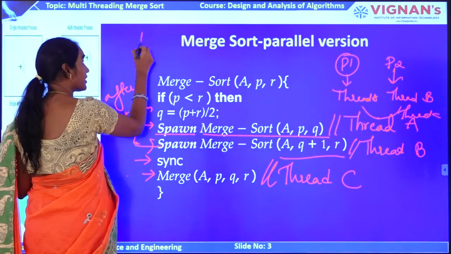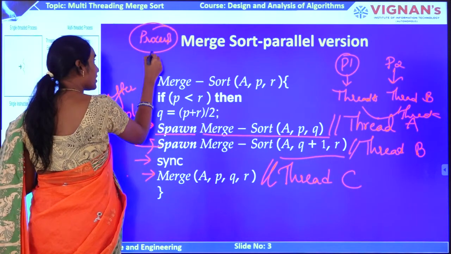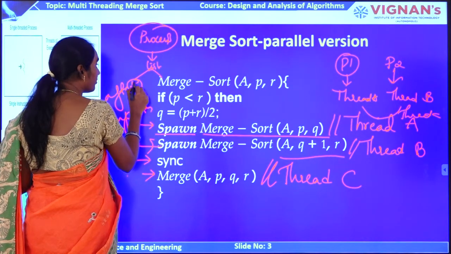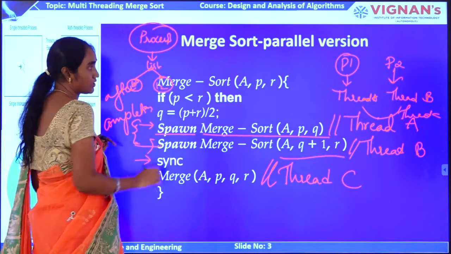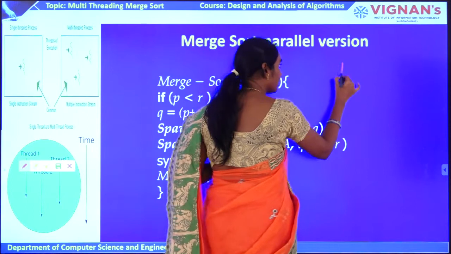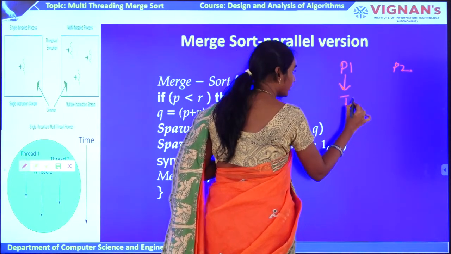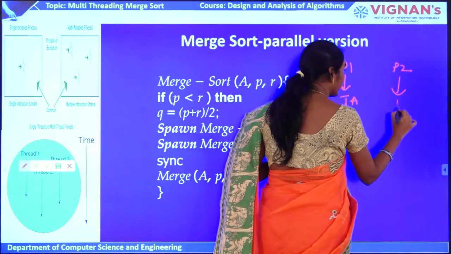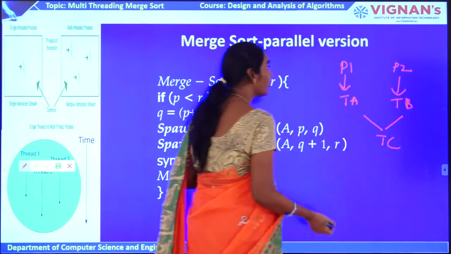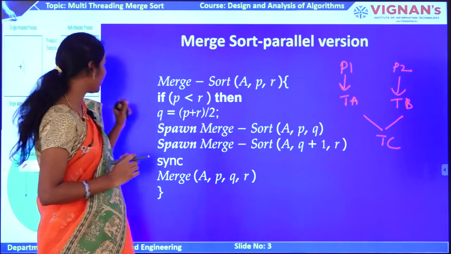the single processor itself, this is a single processor. So on this single processor itself the list gets divided and list 1 will be processed and then list 2 will be processed. This is the previous version, whereas at present we have processor P1 and processor P2. So on P1 thread A, on P2 thread B, and finally this thread C, right? This is the basic difference between the previous one and the next one, right?